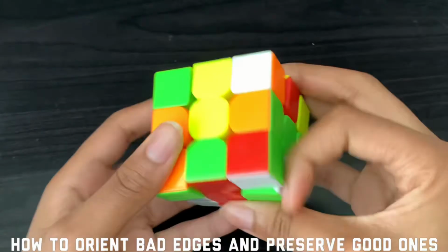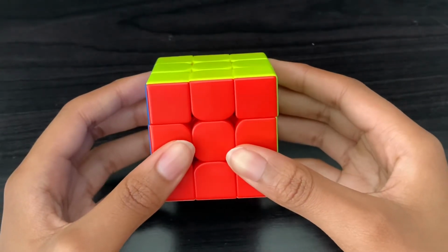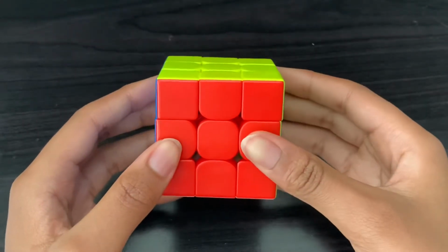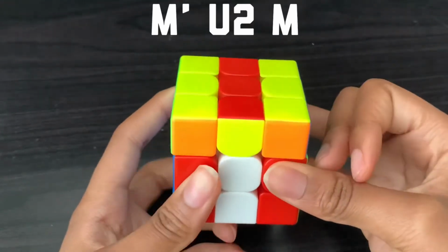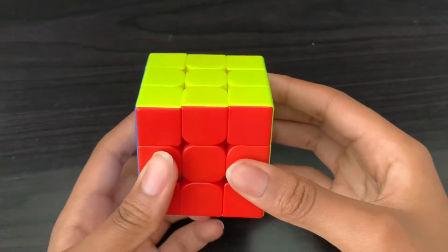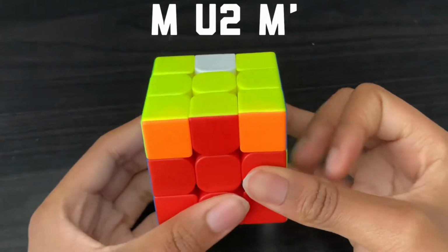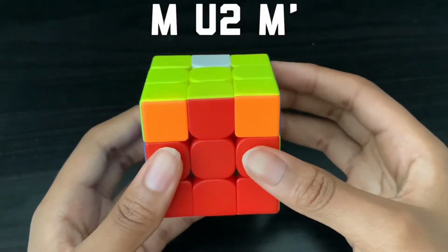How to orient bad edges and preserve good ones. First, I will be showing you all the triggers that preserve good edges, and I will be showing you which edges they move around. First, starting with M', U2, M. M', U2, M. So this trigger moves UF to DF. Next, M, U2, M'. So M, U2, M' does the same thing as M', U2, M, but from the back.